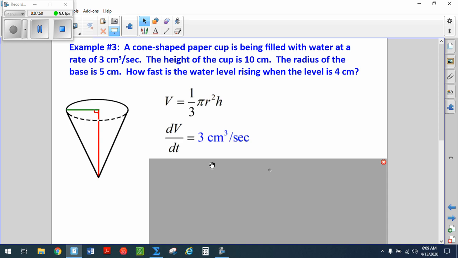And what I need to realize in this problem is that the radius is changing, because if I'm going to use a blue marker, if I do the radius at this height, my radius is so big. If I do the radius at this height, my radius is bigger. If I do the radius down lower earlier in the process, my radius is smaller. It's getting closer to the full radius. So the radius is changing, as is the height. If I do that first one, the height's there. If I do kind of the middle one, the height's there. The bigger one, the height's there. So the radius and the height are both changing.